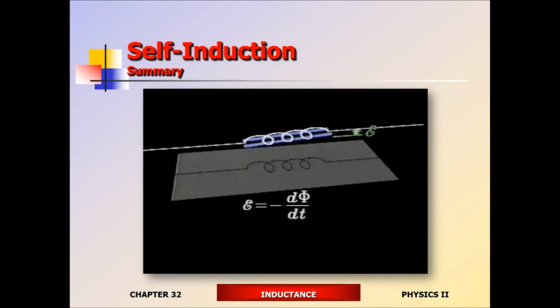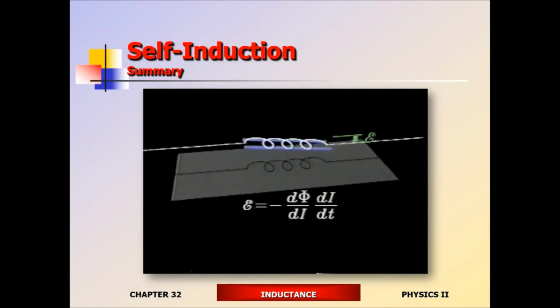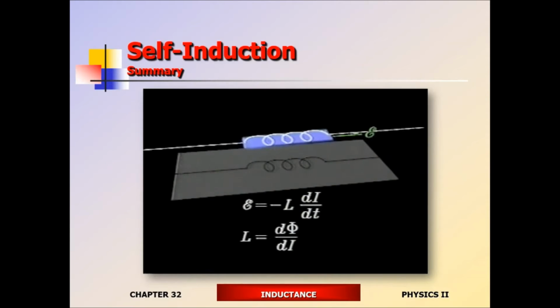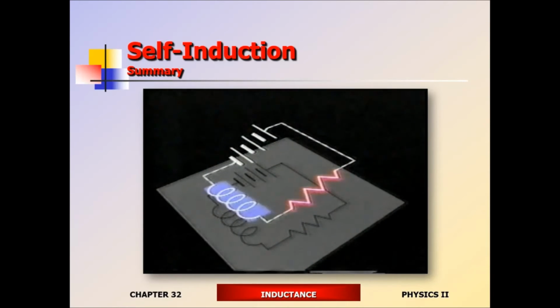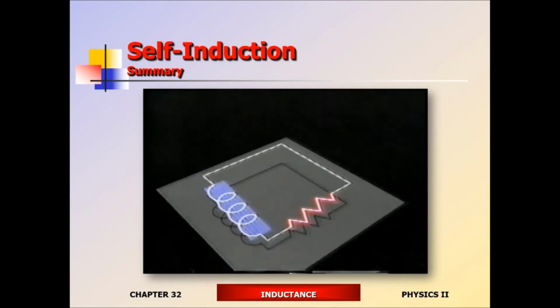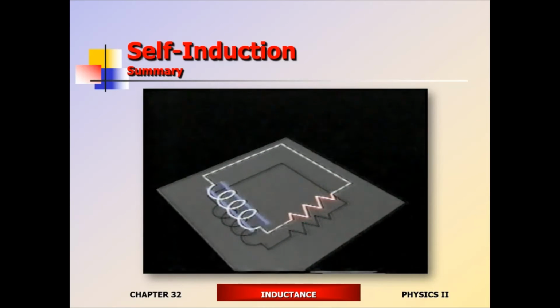Current increasing in an inductor causes an opposing electromotive force, according to Faraday's law. And since the flux is proportional to the current that creates it, that electromotive force is equal to minus a constant L times the rate of change of current. L is called the inductance of the circuit element. An inductor opposes and slows down the buildup of current in a circuit, while a resistor may cause the current to decay by dissipating energy.